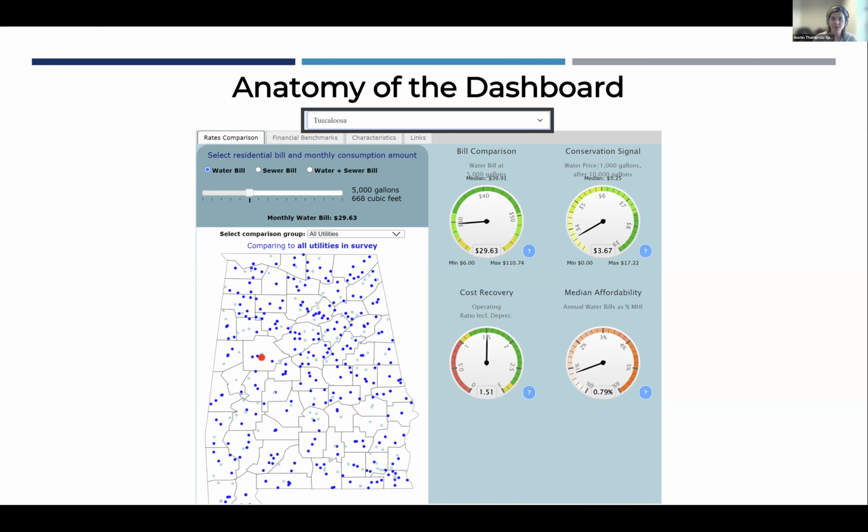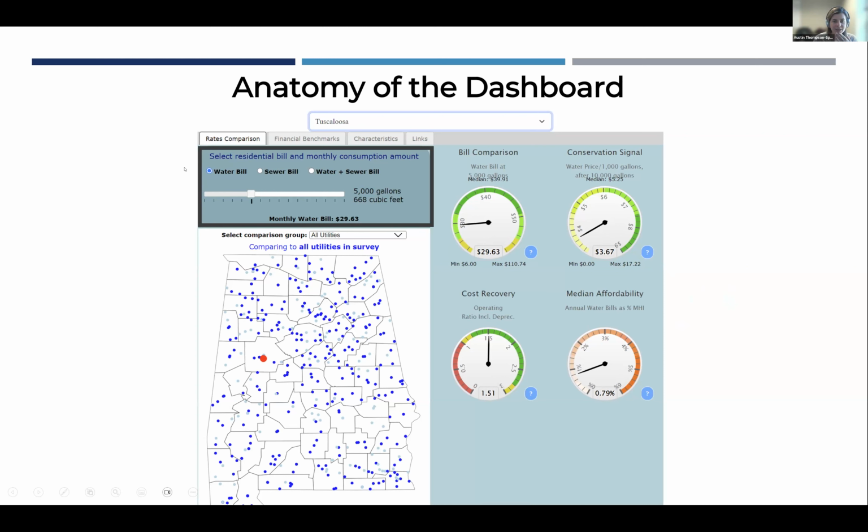So you would pick the utility that you want from this drop-down list as kind of the starting point. And whenever you picked the utility that you wanted, unless you had picked the default utility, once you selected it, you would see a few things change, which again, I'll demo on the tool a little bit later so that you can see. But all of this information, all these dials, this red dot, this information here, all changes based on the utility that you select.